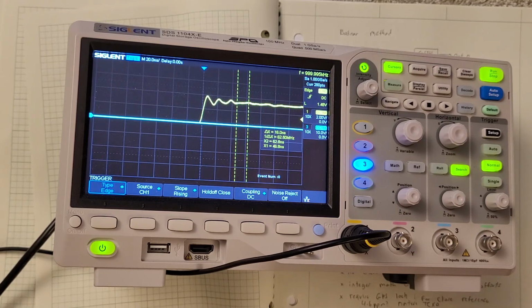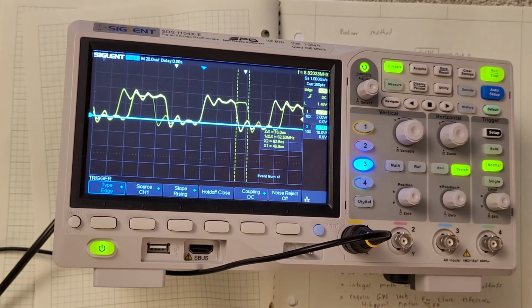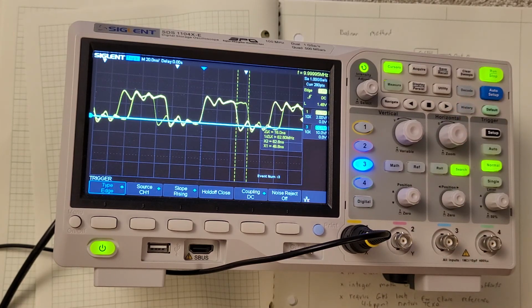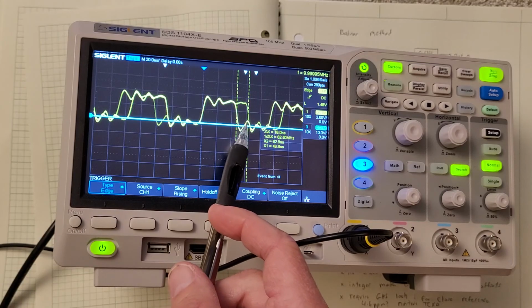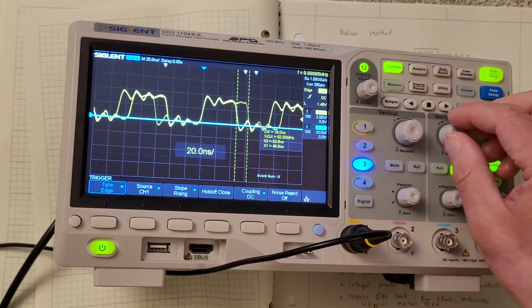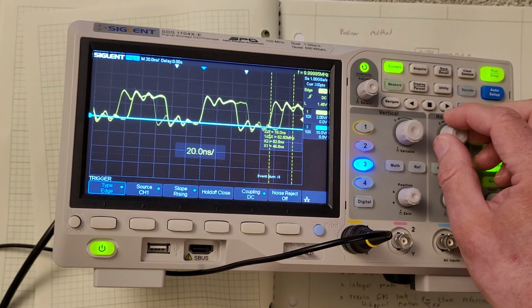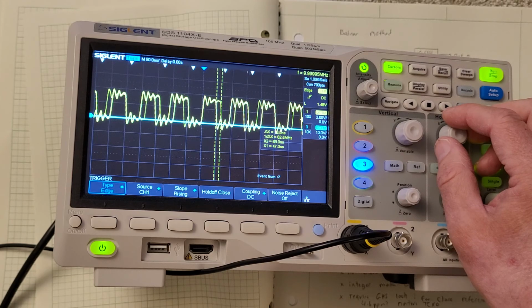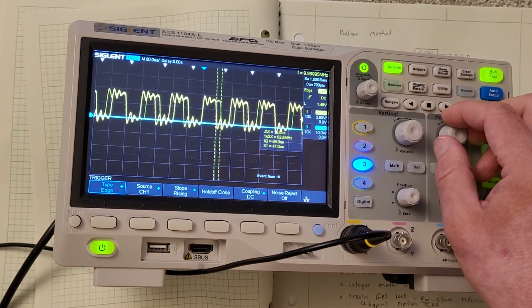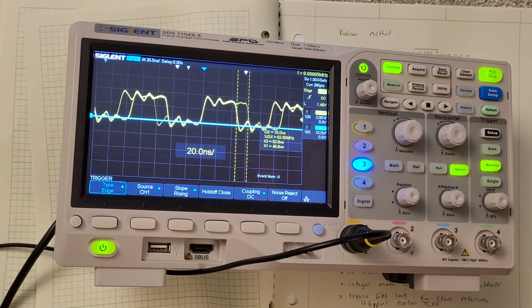And it is 10 megahertz, but it's not perfect 10 megahertz, unfortunately. There you go. Here's this phase shift, or this jitter that you see. And if I zoom out, you can see it's pretty bad. It's always a consistent 16 nanoseconds. But as a frequency reference, that's not very good. Certainly your PLL will attenuate some of that, but I wouldn't be relying on that in a high precision system. Again, I'm measuring this directly with the radio.